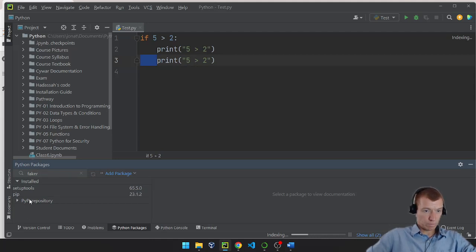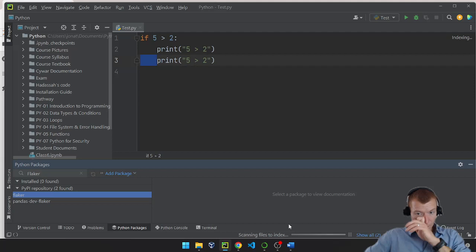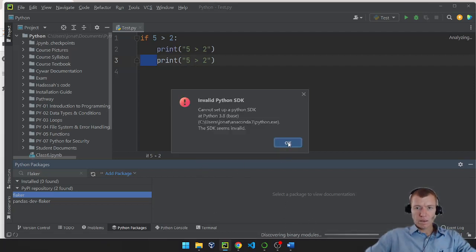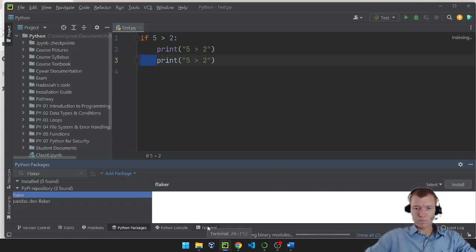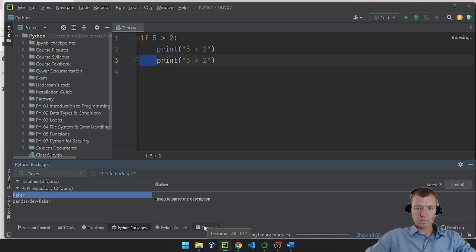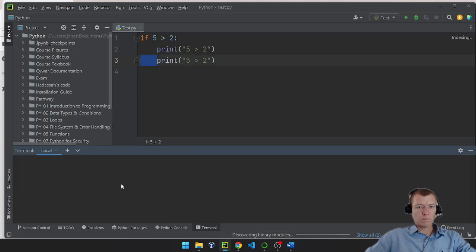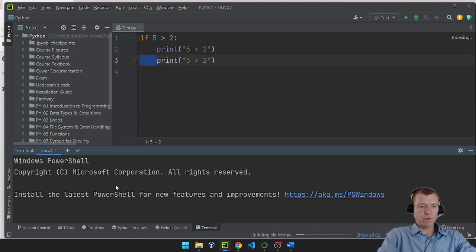Come on. I think it's still scanning. That's what's going on here. You know what? I'm just going to run it through the terminal. Let's figure out what version I'm running here.